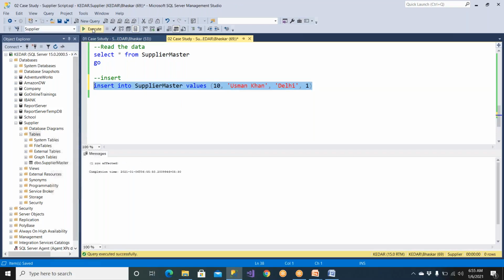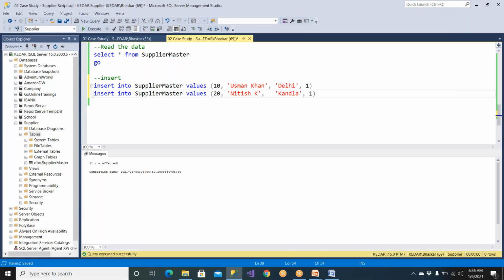So let me insert this. Like that, you can have a lot of this. So we have second supplier, Mr. Nitesh, from Kandla, Gujarat, right?